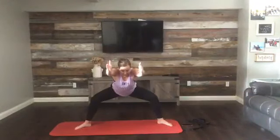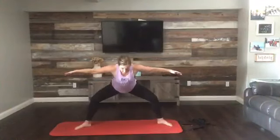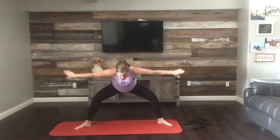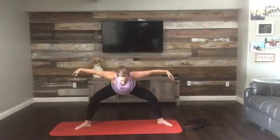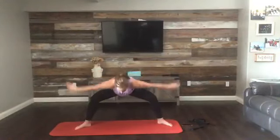Look, hinge from your hips, reach to the screen, reach to me. Now we're gonna take our arms out, so press that energy down, shoulder blades together. Scoop the arms, come all the way back up, chest up. Ready? Hinge, reach, open. Clear and your arms right here. Now sweep, arms up. Stay low.